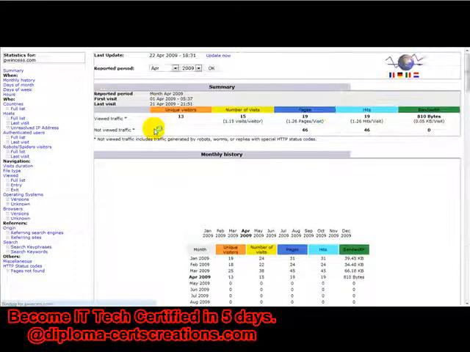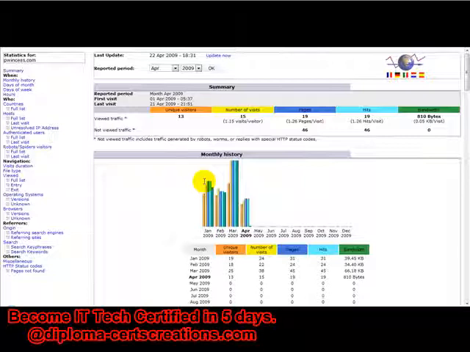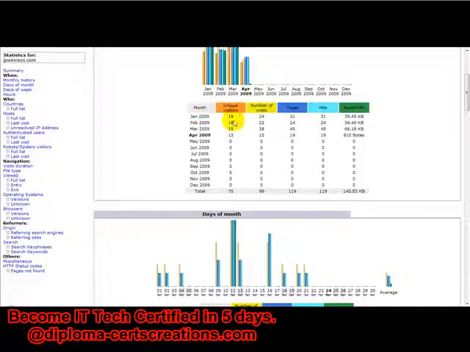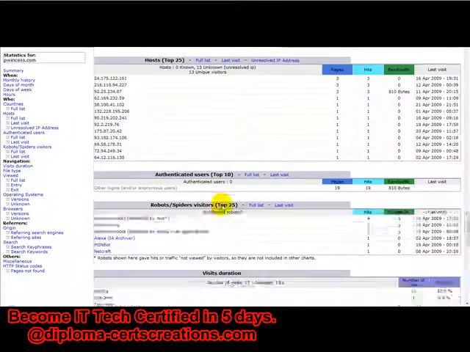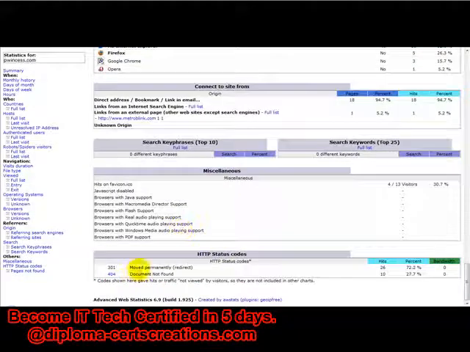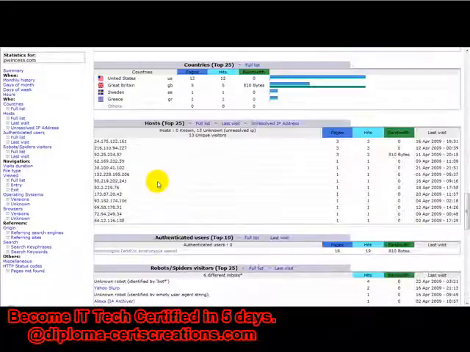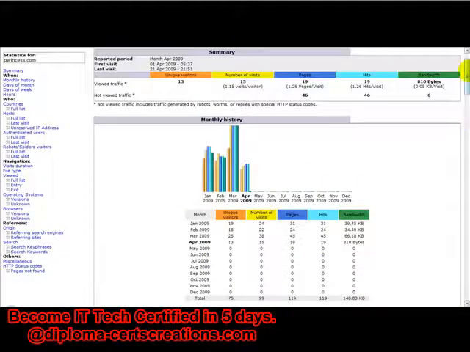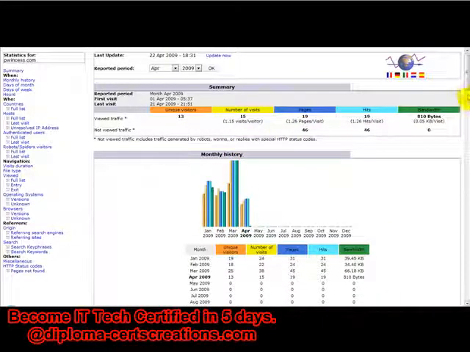Once you've clicked on All Stats, here you can see the visitors on your website from certain days. So January, I've got here unique visitors to the domain 19, 18, 20 and so on. And as you can see at the bottom, it's got various other stats, for example keywords, what people type in to find your web page, etc. So this is pretty good when it comes to checking your stats, analyzing visitor information for your website.